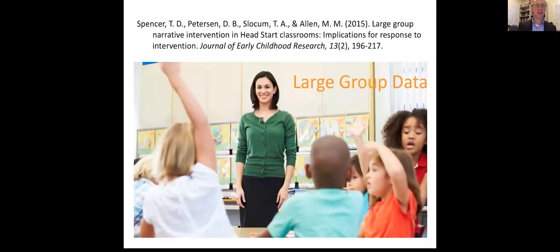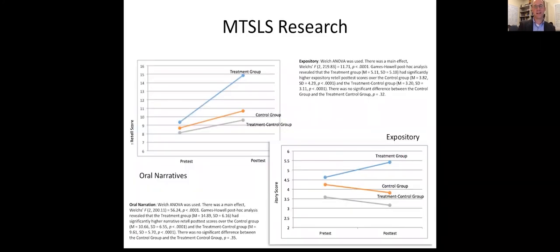to do that. I would like to leave it here on something like this, where we did a large-scale randomized control trial with almost 1,000 students. And you can see that the students all began essentially at pre-test at the same level of their ability to retell a story. And then after a few weeks of intervention, mostly large group, just 2 times a week, 30 minutes a session with the teacher, the majority of students in the treatment group made significant gains, and those gains were significantly higher than students in a control group and students in a treatment control group who did a shared storybook reading intervention.